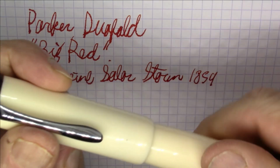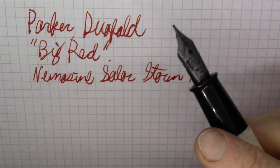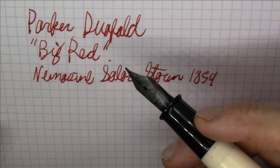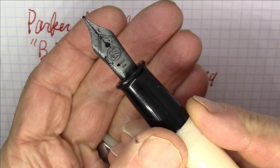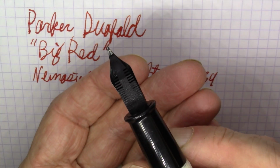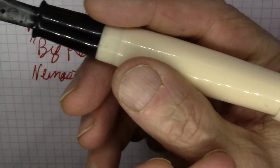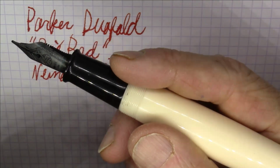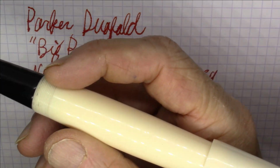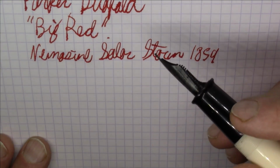Next up is a pen that I actually acquired in 2020. It's a gigantic pen. This is a Ranga Ganesha, but this has a Bock No. 8 titanium nib in it, which is great, and even has an ebonite feed. Fantastic pen. A beautiful acrylic pen from Ranga. Most of my Ranga pens are actually ebonite. This is a rare acrylic one in sort of the ivory and black. I really like the way this pen looks.